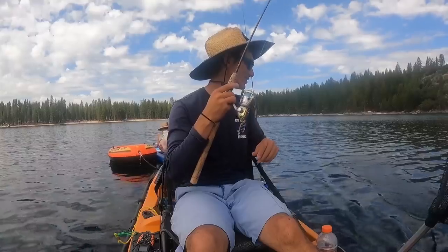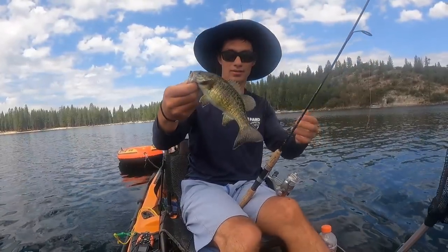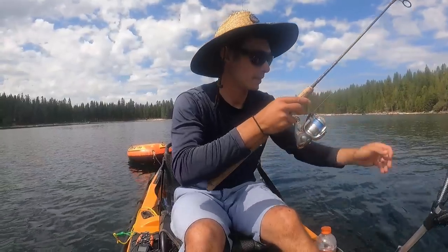Oh, it's a bass. Little smallmouth bass. All right, first fish. Quick release. Back up to speed.